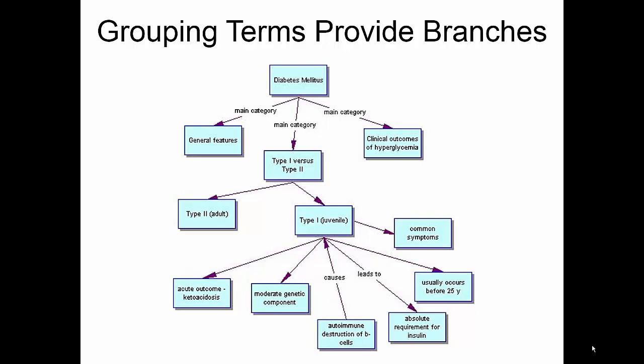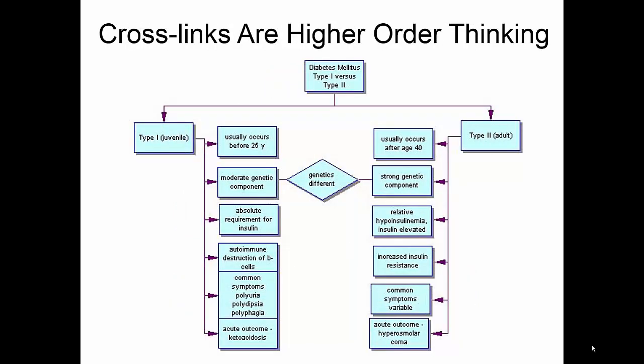However, your map can do more than just create a filing system. It can also cross-index that filing system. In the next slide, you can see an example of a cross-indexing called a cross-link between two branches. The addition of cross-links in general indicates a deeper level of reading called inspectional reading. In the case of the link shown here, the influence of genetics was found to be different. Once the node is added to the map, it can have additional information connected to explain the difference.